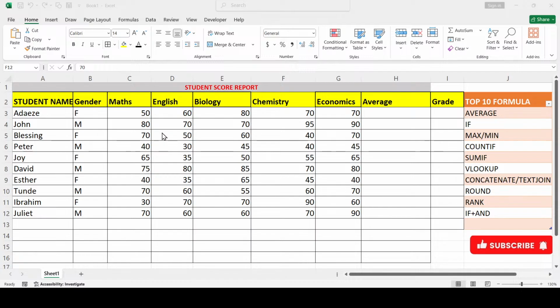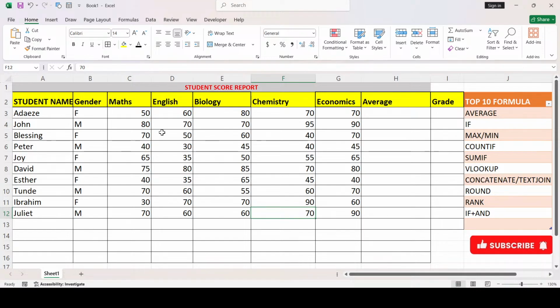We are going to be using a student score report as our data set. That is what we'll be working with, as you can see it on the screen.